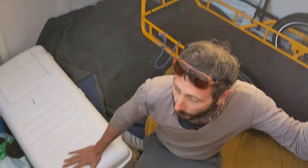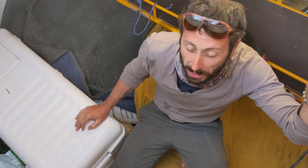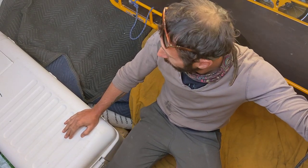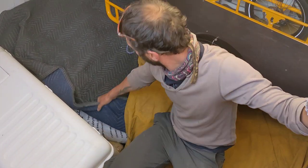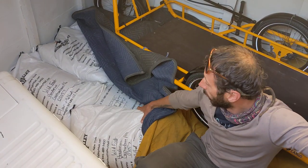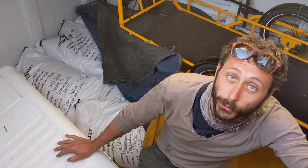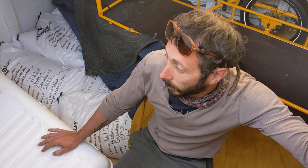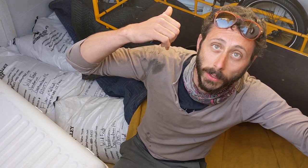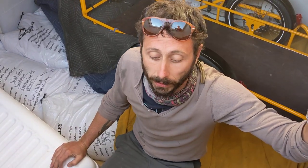Right now the cargo hold is filled just about to the waterline and we have about 8,000 to 8,500 pounds of goods aboard. The main cargo we've been carrying is malt, which is what you see in all these white 50-pound sacks — agricultural products from upstate New York that we distribute up and down the Hudson River, mostly to distilleries and breweries who are using that grain to make delicious beverages.